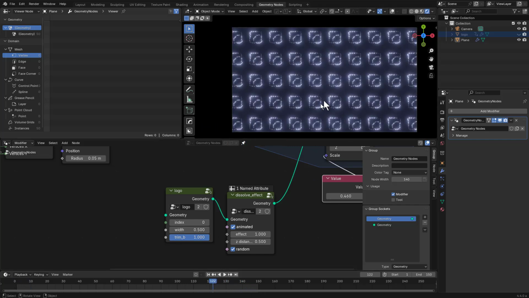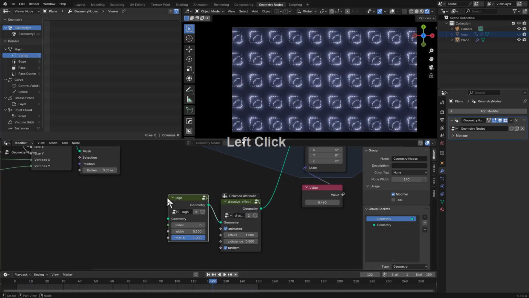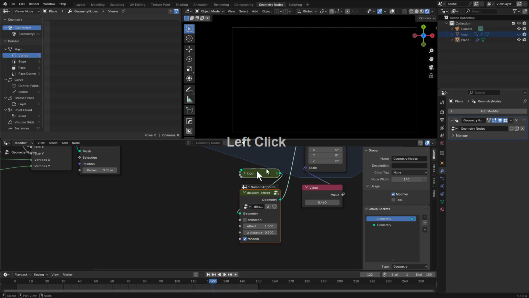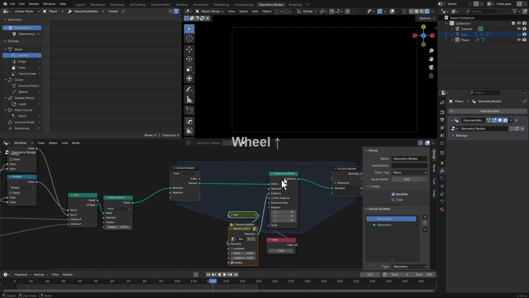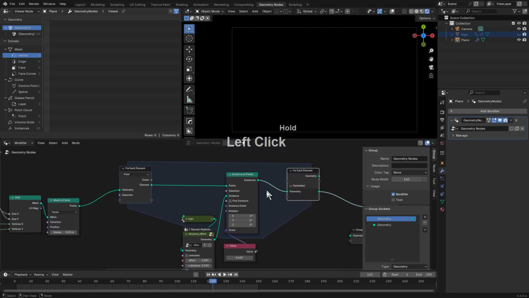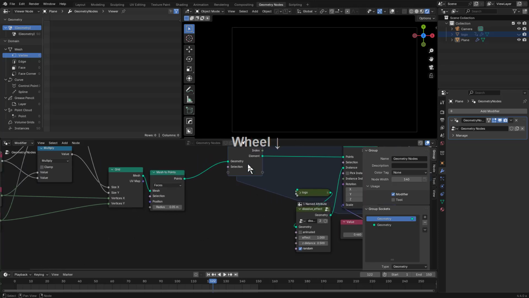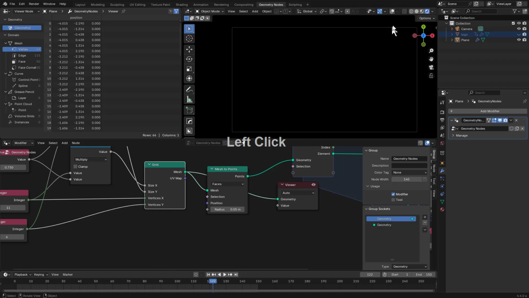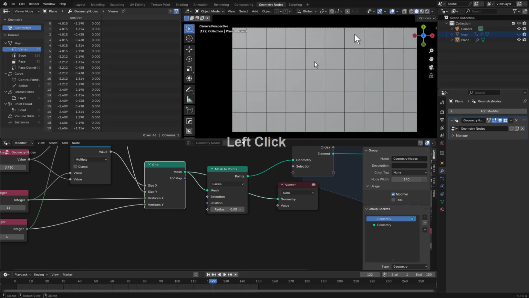But we want something more unique, something proximity based. So for this, I'm just going to collapse that, place it above. We're going to turn off animated, so now I can animate it manually using the effect. And thanks to for each, we are actually placing one instance on this each time, so we can actually get unique with it. So with our grid, let's look at this.